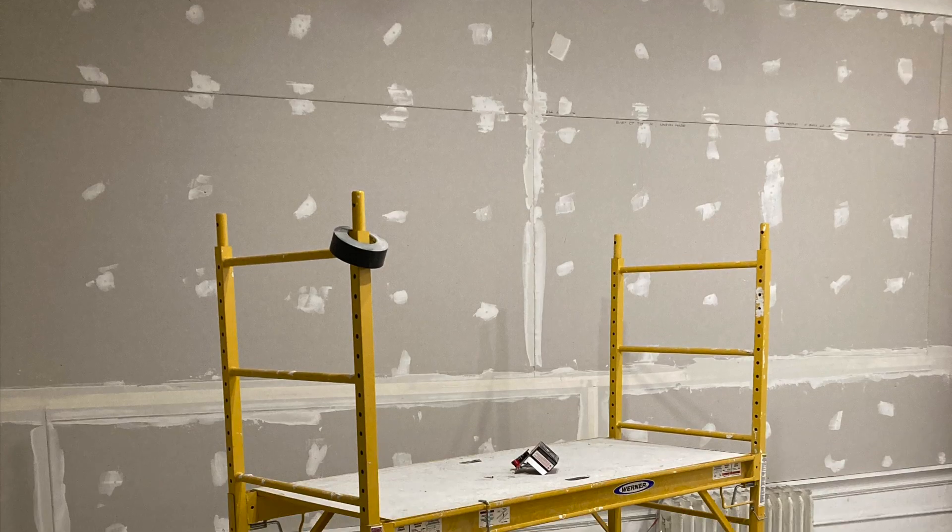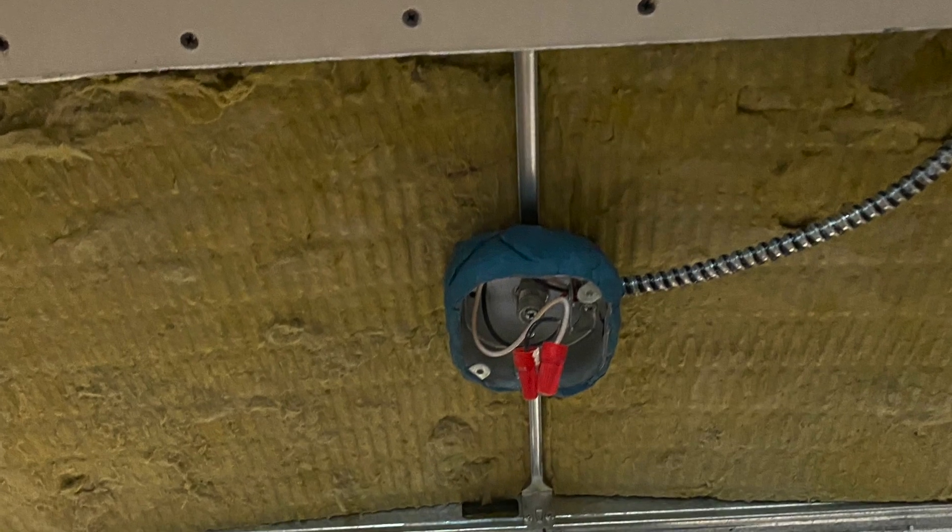The first thing we like to do after we take your ceiling down is fill in all the gaps and cracks with spray foam or an acoustical caulk. We like to wrap your HVAC ductwork with neoprene insulation, use spray foam around pipes and electrical — we seal up every little crack and crevice that could potentially transfer sound from the floor above. Just a small crack or hole can transfer up to 50% of the sound. It's the same thing for a door: if you can see light, you can hear sound. So we make sure we really get nerdy about it and seal up every little tiny thing we can find.